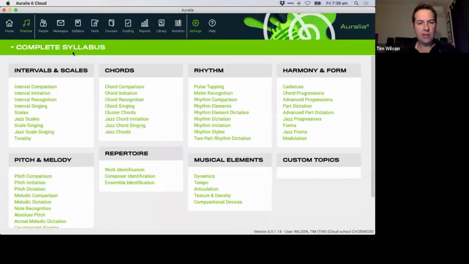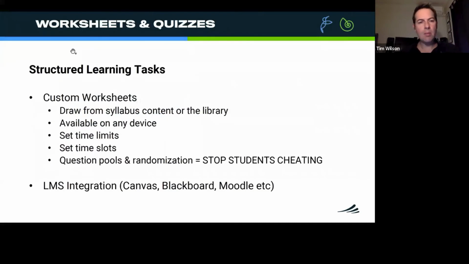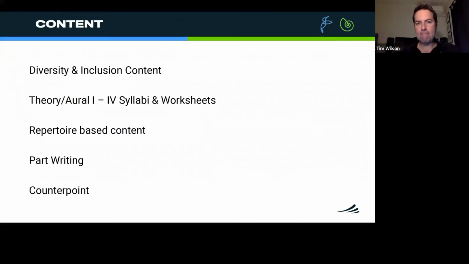All right, so I think that's enough on tests and worksheets. Hopefully that provides some useful information, and for those of you that have been using the programs for a while, hopefully just gives you a few additional options that you may be able to apply to content as you create it.